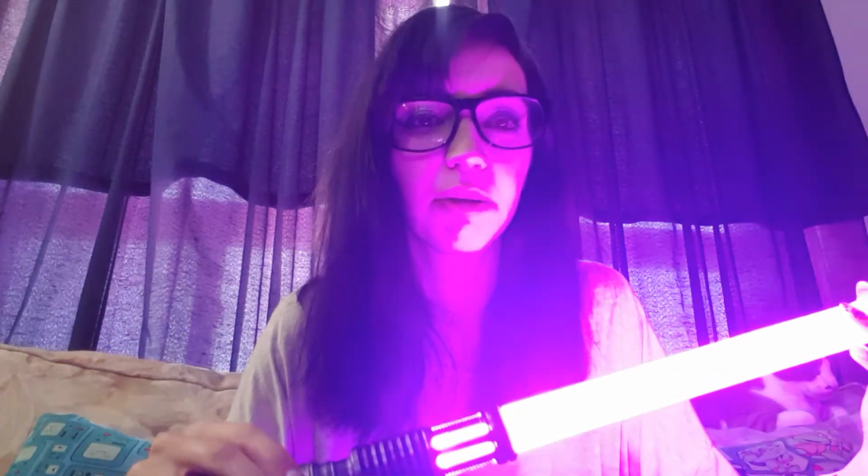So, funny story about this lightsaber. Let me turn it off. One of the conventions that I brought this to, I actually let some people handle the saber if they're really appreciative of it and the fandom and everything, and they seem like a trustworthy person. I will let them hold it with my close supervision, obviously. So I actually let a child hold it because he was really, really excited about it, and he really wanted to see it, and his dad was right there, so I was like, okay, you can handle it for a minute. And he didn't want to let it go, and I didn't blame him, but I wanted my baby back. This is my baby.